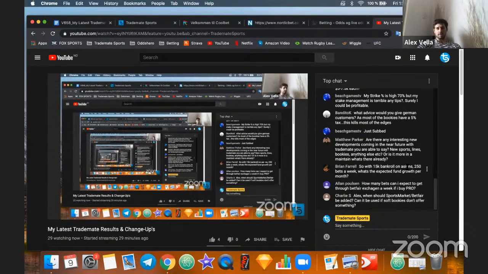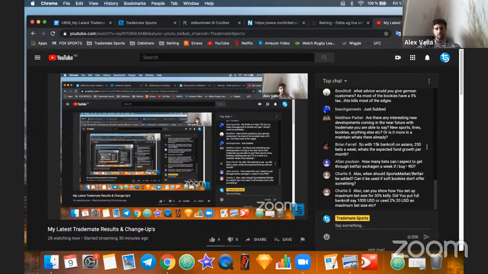What advice would you give German customers? Yeah, mate, give us a message in customer support. We have an automated message for that, so I can send that through and let you know the best bookmakers to avoid that tax.